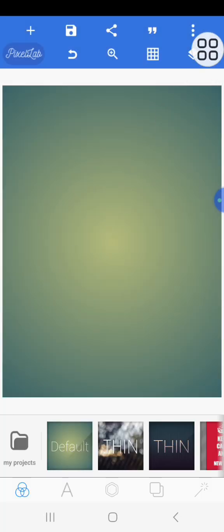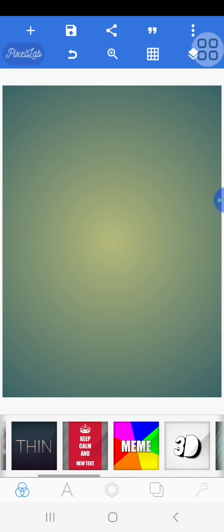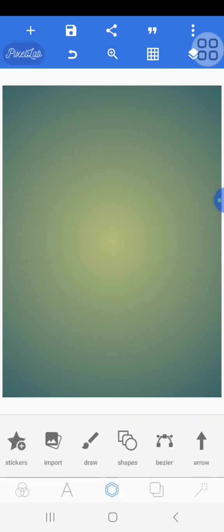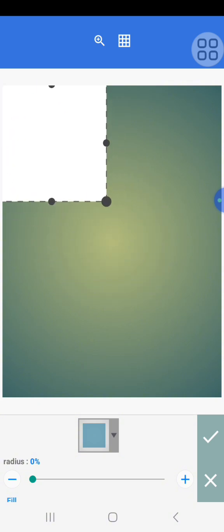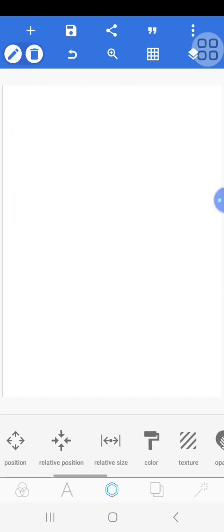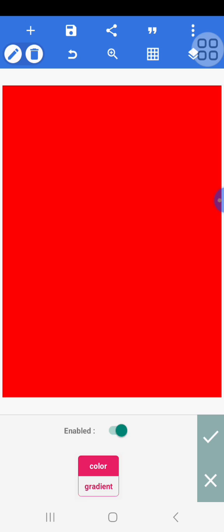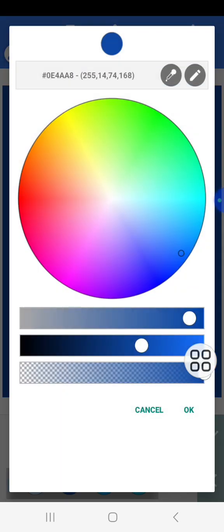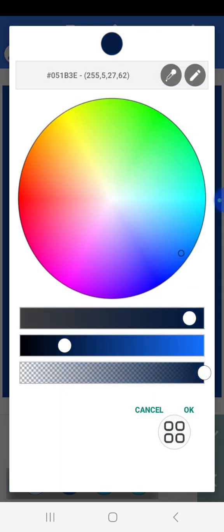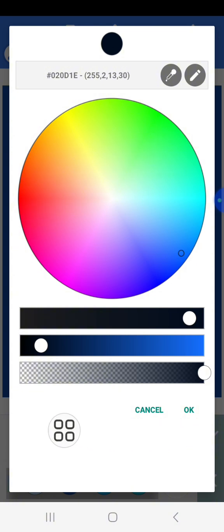After you have set the image size, we are going to use a black background. So go to shape here, create something that you can change to black. Alright, so let me not use the black. I want to use this color. Go to the plus sign here. This is how I was able to change it. So click here, drag this one down here. Once you drag it to this place, you go back to okay.